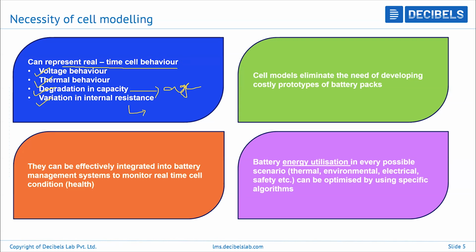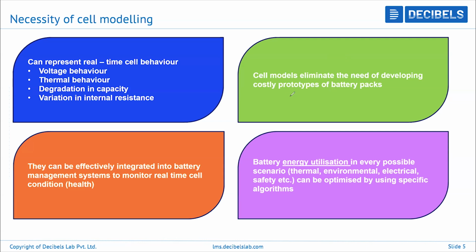Then we come to the necessity for testing. So basically, development and testing both. So let's say that we do not have a model. If we do not have a model, then it is kind of impractical because we have to develop a battery pack and then test it for each and every available scenario, which is very much costly and very much time consuming. So, in order to ensure that such heavy amount of expenses are not there.